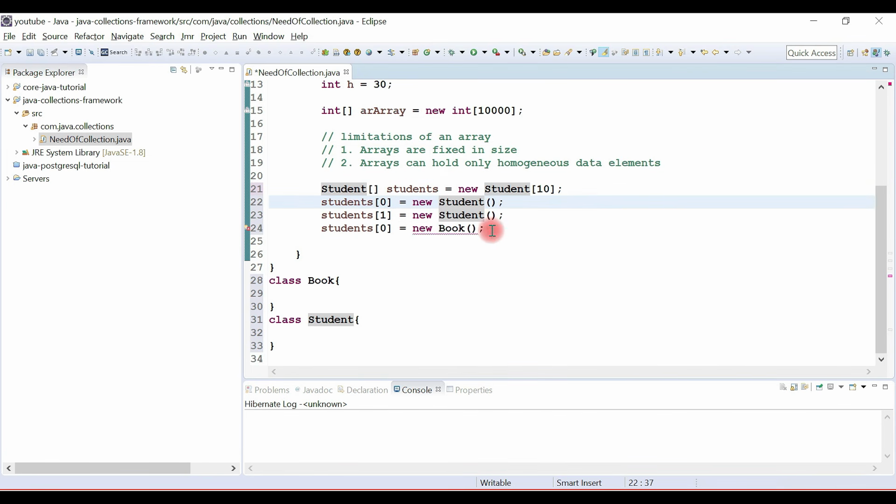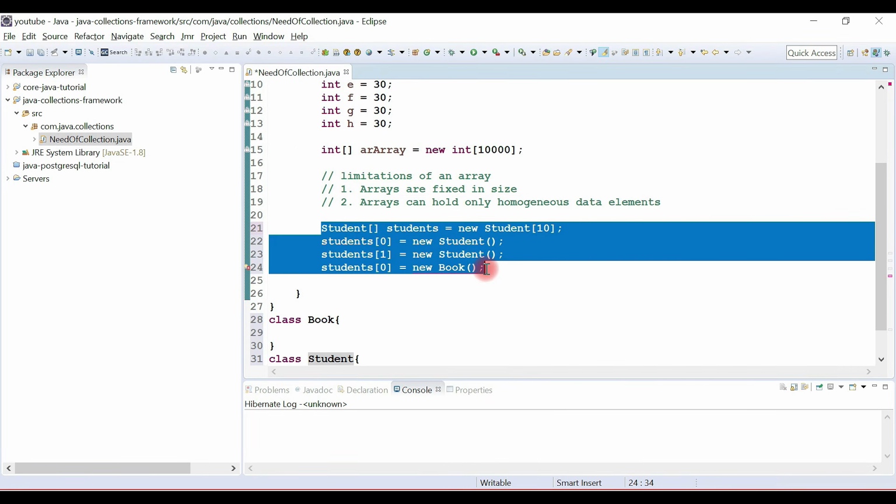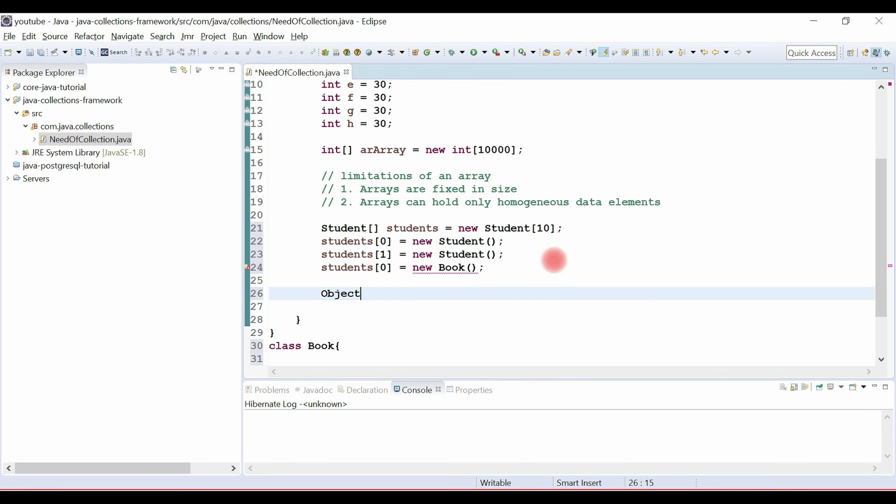Okay, and in Java we have a solution for this limitation. We can use an array of objects to store different types of elements. For example, we have the Object class, right? The Object class is the superclass of all the classes, so it can hold different types of objects.